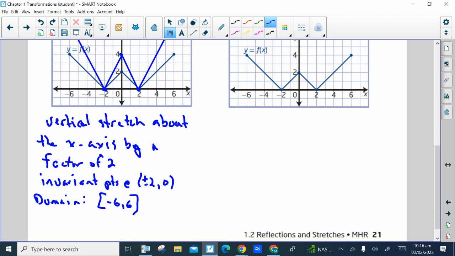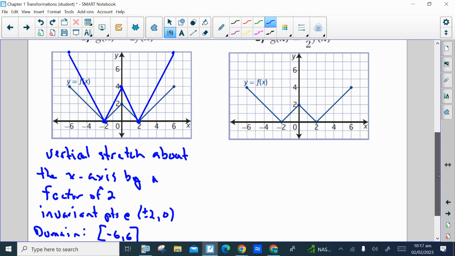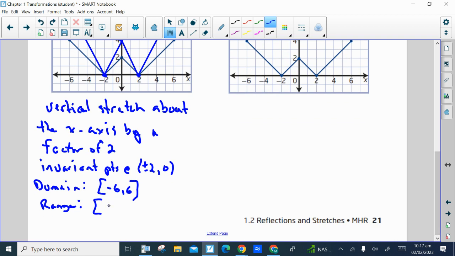In any examples where you go to infinity or negative infinity, you have to use the round brackets. Round brackets mean that the end values are not included, but in this case they are. Same thing with the range. The range is asking what values of y are part of this relation. You're going from a minimum of 0 up to a maximum of 8, and again, the square brackets are used because those end values are part of the range.